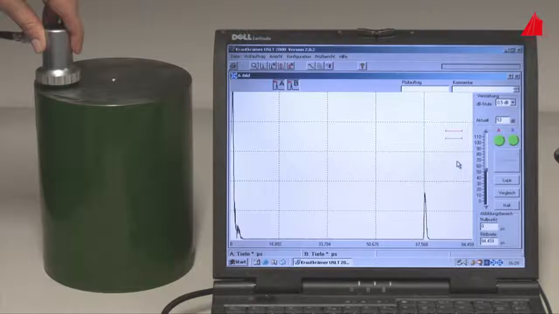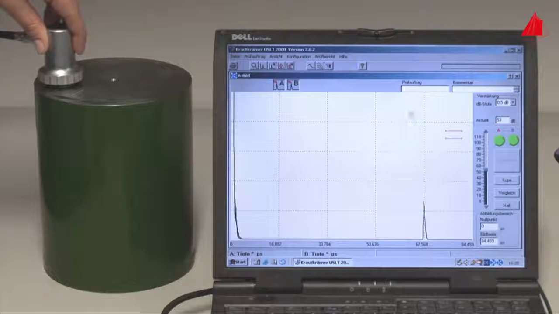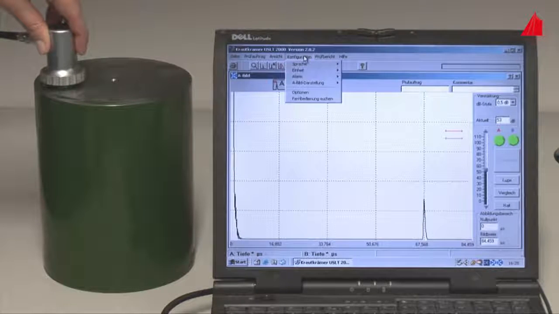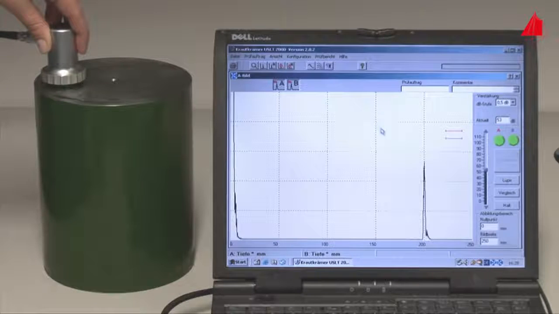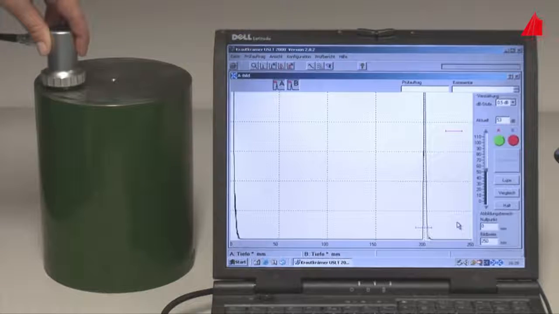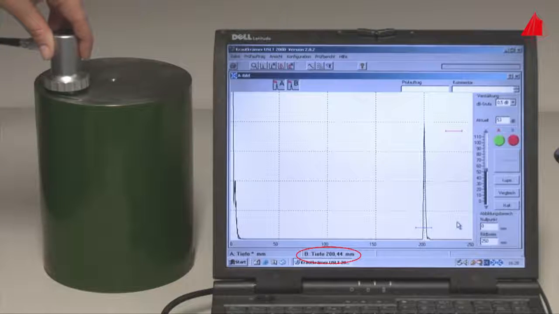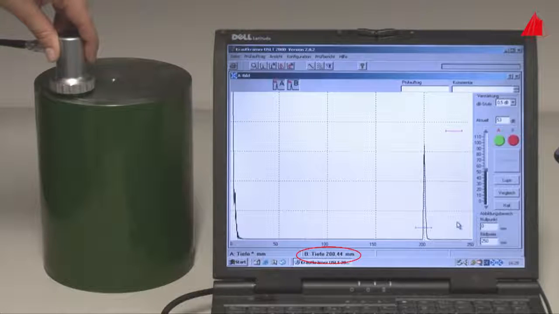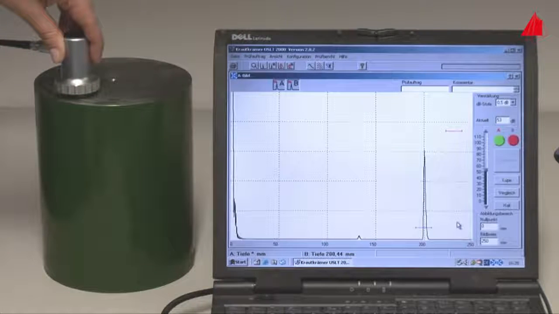Using the velocity of sound in the material, one can plot the calculated depth on the monitor to the right instead of time. A very useful feature. With the help of so-called trigger gates, which may be set on the echoes with a computer mouse, the depth of the defects can easily be read off at the lower left-hand corner of the monitor. The cylinder back wall lies at a depth of about 200 mm below the probe, so the cylinder has a height of 200 mm. And here we go.